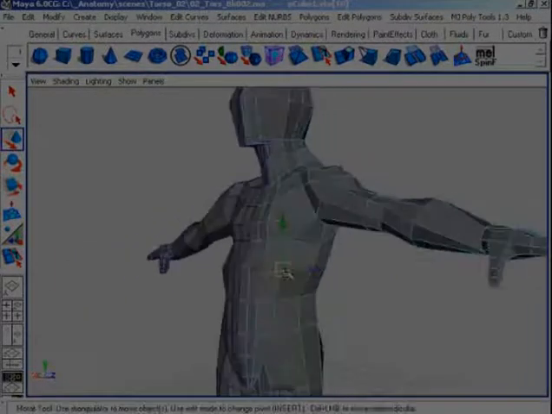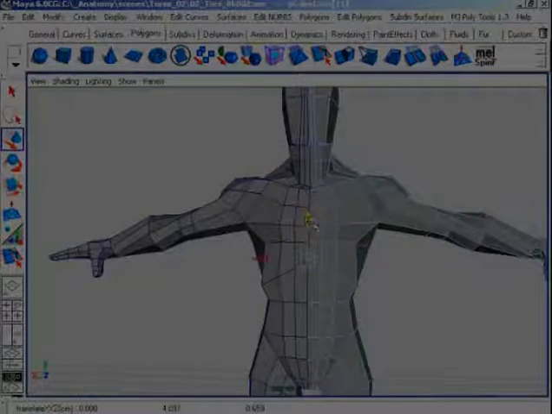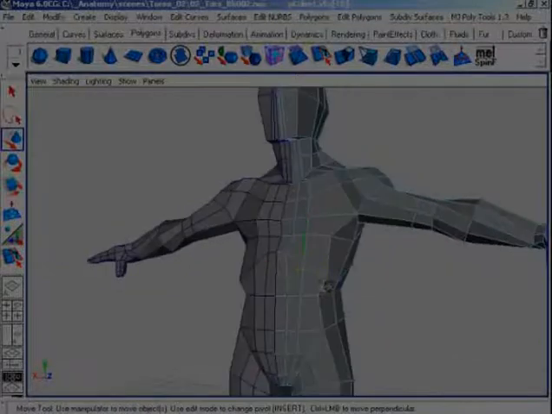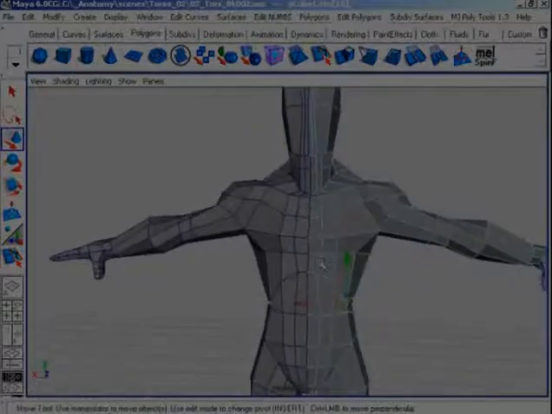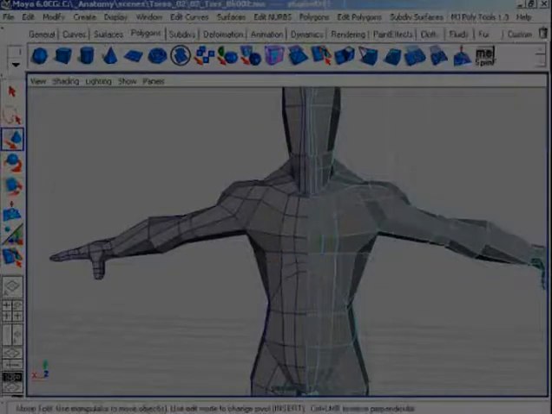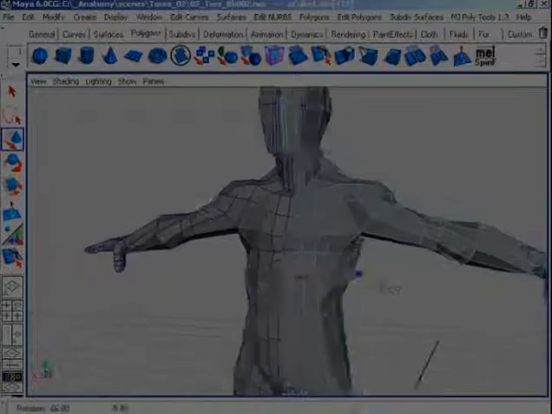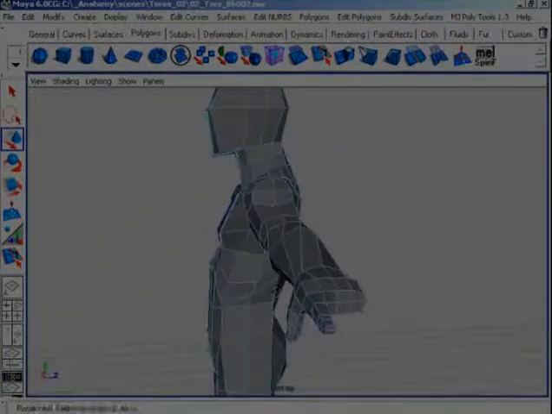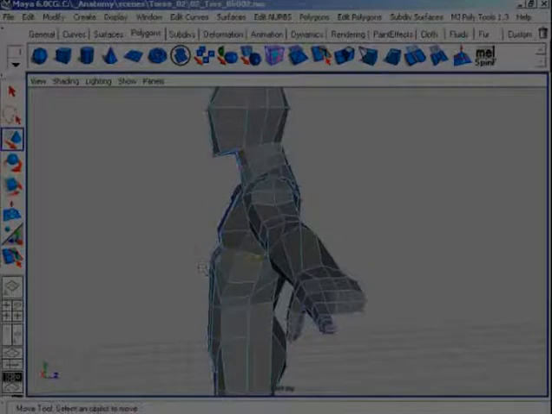First, I want to define where the ribcage area is. That's why I'm going to pull these points down, round out the form here. Top, bottom part of the ribcage, over top of the abdomen. Looks like it needs another edge loop. Let's do one of those through there. That way we can define the ribcage a little more clearly, with more geometry. Move around these points, pull them forward.